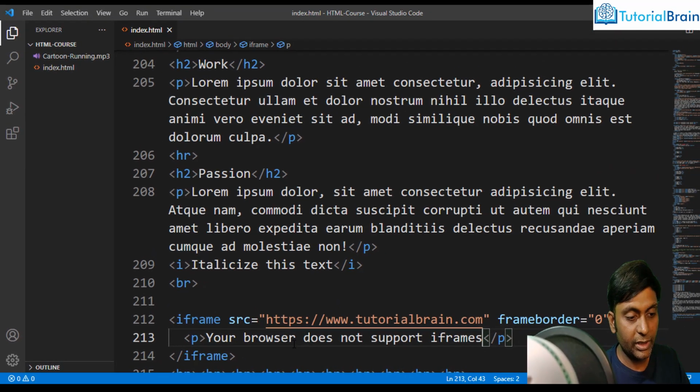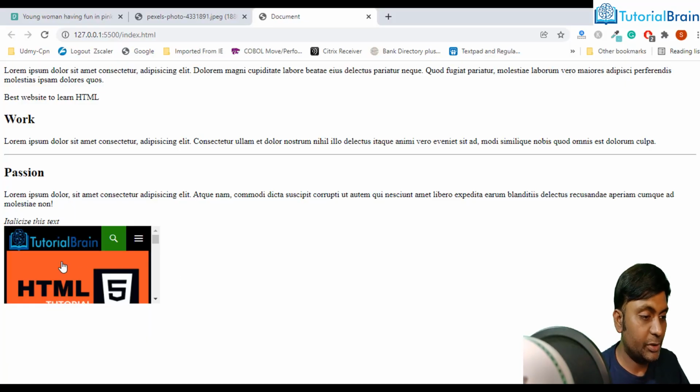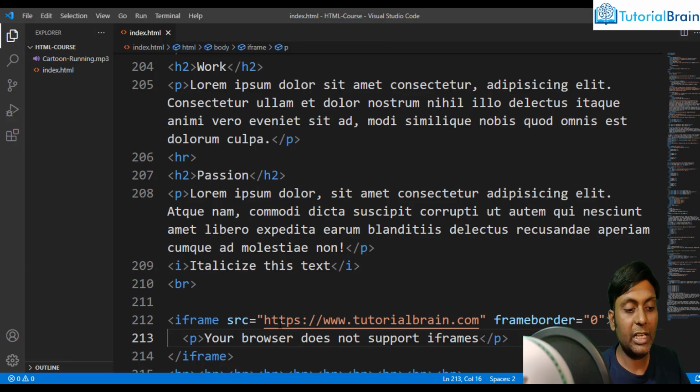So you see here at this moment this particular content from the p tag, that is the paragraph tag, will not be displayed, and you see here it is not present. In case your browser does not support the iframe tag, then this particular content, which is called the fallback content, will be displayed.